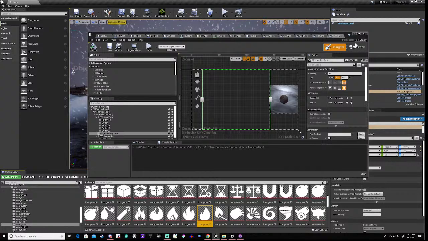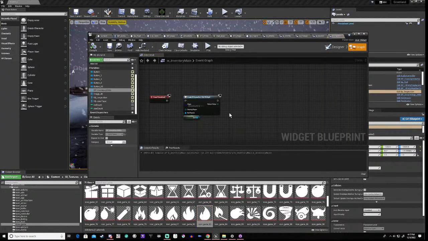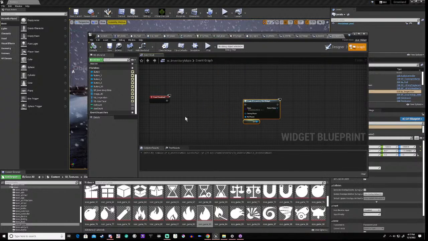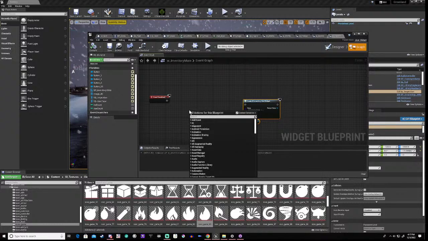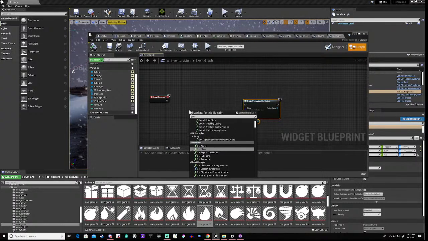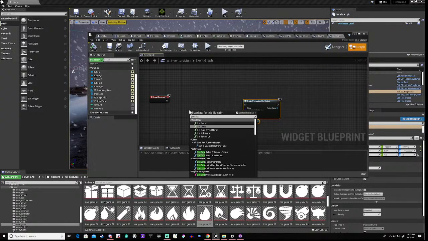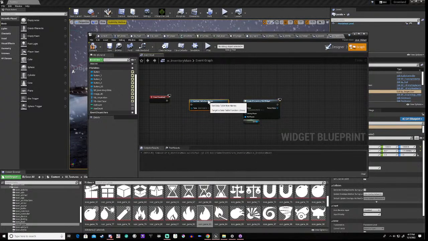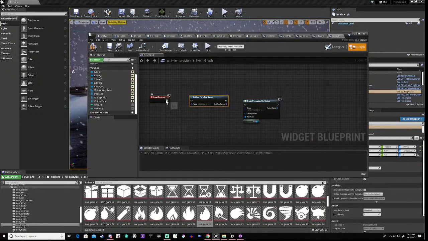What we'll do is we'll go back to our graph. Right. And we'll get data row names. We're going to do this as a test first.